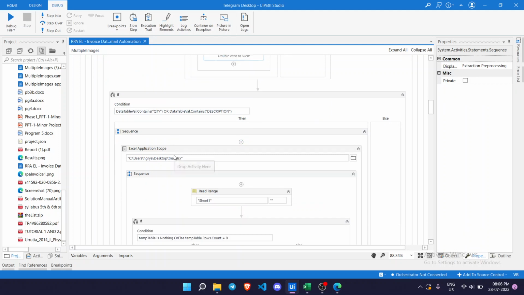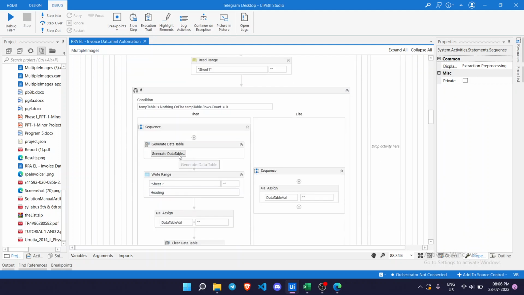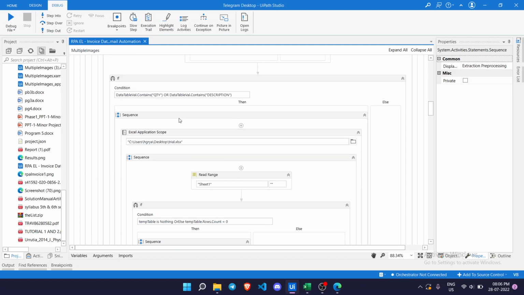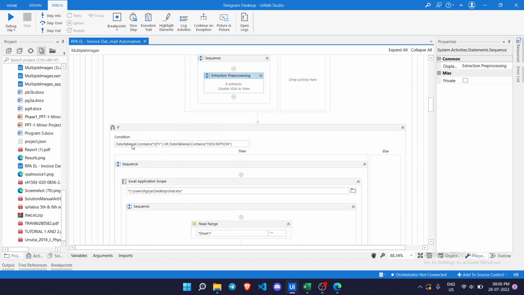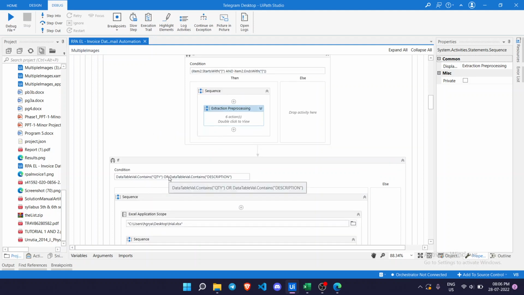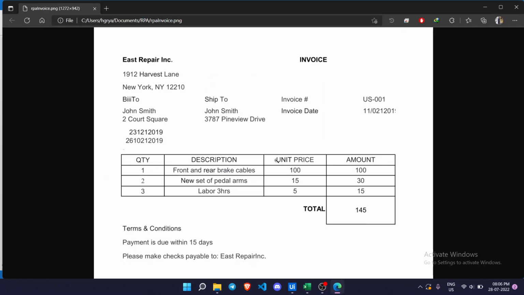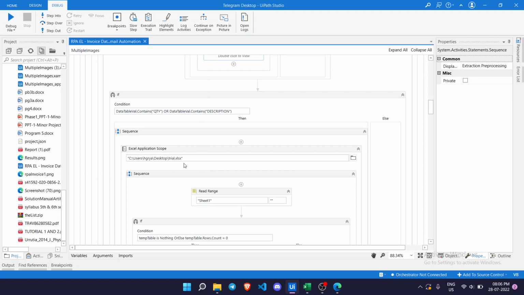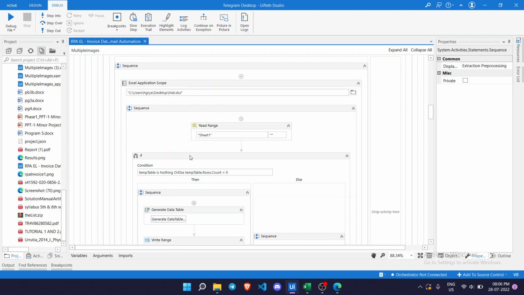Next we are using an if block to check if the data table val contains a quantity or a description, that is nothing but the header of the table. If so, we open an Excel application scope.